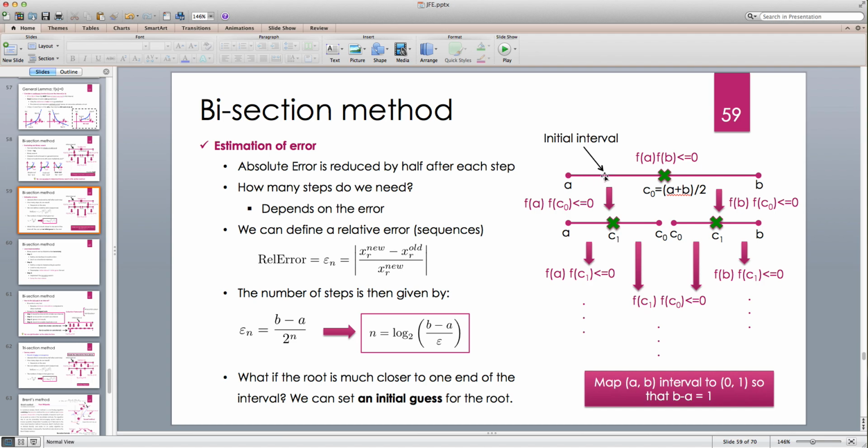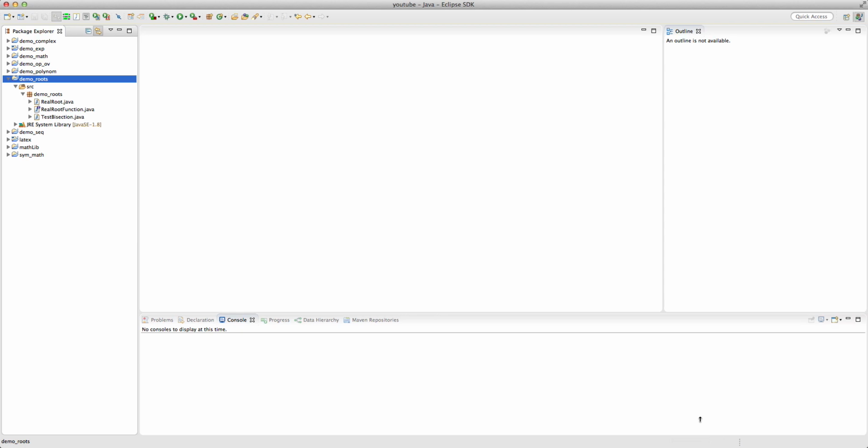One has a smaller length and is closer to the root, so that can accelerate the convergence to the root. It doesn't really change that much the order of the error and the number of steps. It probably reduces the number of steps a little bit if we have a good initial guess for the root. Okay, so let's head to Eclipse and try to implement this.